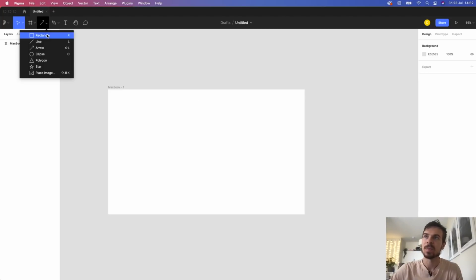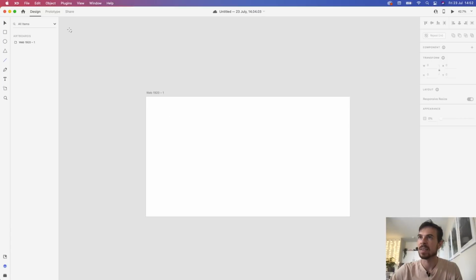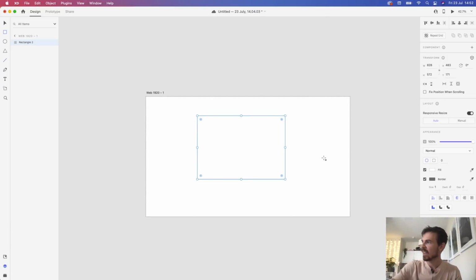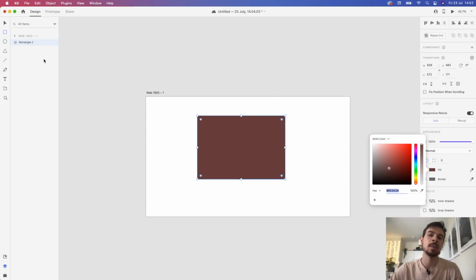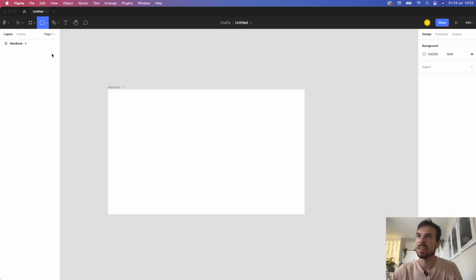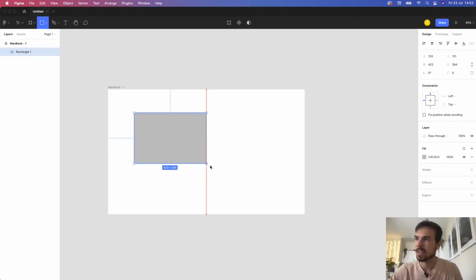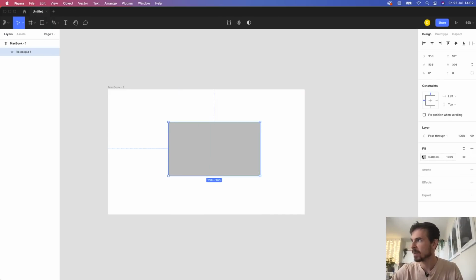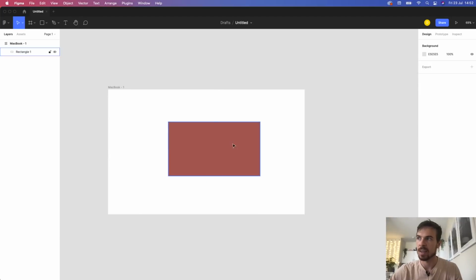Now also, let's just go back here to XD. One thing I don't like about XD is when you create a shape, it just adds a border to it and it doesn't fill it up. And that's very unfortunate because most of the times when I build shapes, I want them to be filled. I always remove the border and add a color to it, right? Whenever you want to build a button, for example, you just want a filled up button with a color in it. So you have to always remove the border and add the fill. Whereas in Figma, you just literally drag it out and it adds a gray color to it, which is nice. You can just quickly get it up and running.